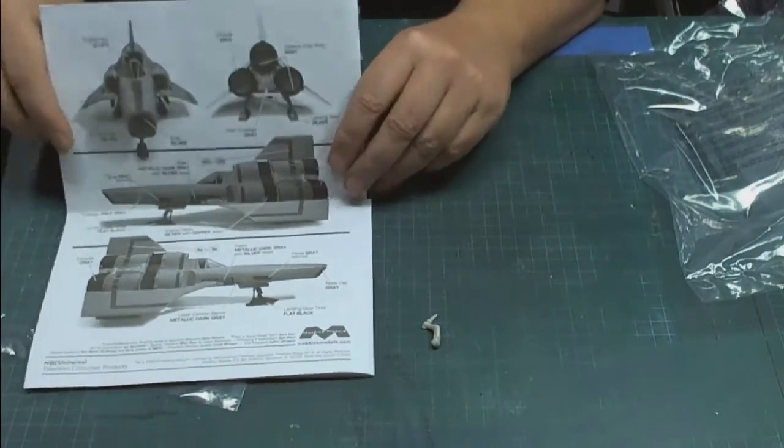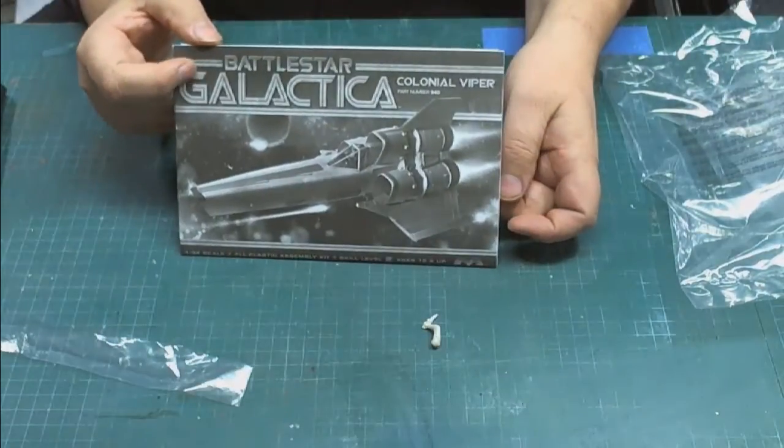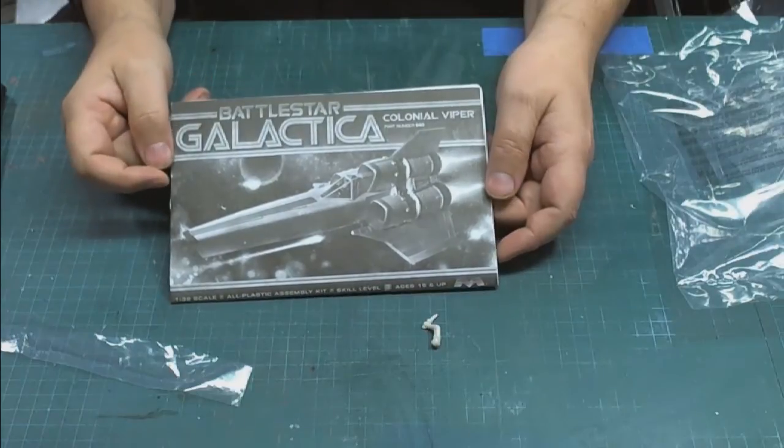But there we have it. The 1/32nd scale Colonial Viper Battlestar Galactica from Moebius Model Kits. Go check it out today. Pick one up for yourself if you are a fan of Battlestar Galactica.